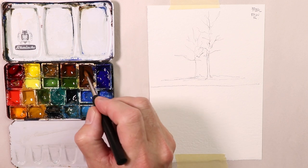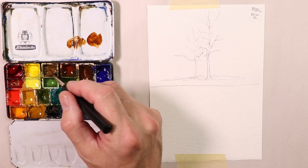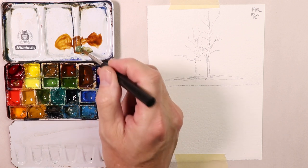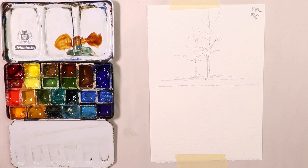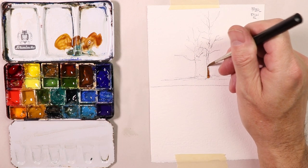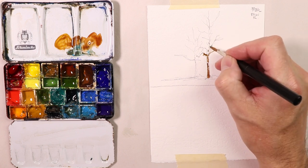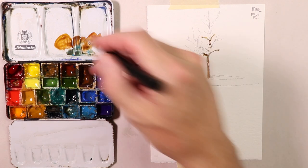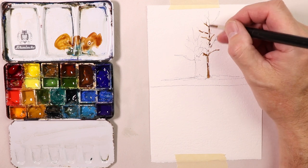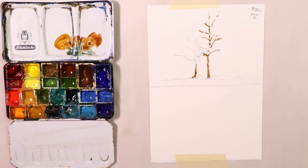Let's get started. Let's do a little bit of some brown and some raw umber — we'll use brown and raw umber, maybe a little bit of raw sienna, and a little bit of cerulean blue. That's going to be our tree trunks and branches to start with. I'm just going to show you how we're using the Fabriano — you can get some really beautiful fine lines on the paper. Sometimes really rough papers give you a hard time getting fine lines, but with Fabriano you can get fine lines without a problem.